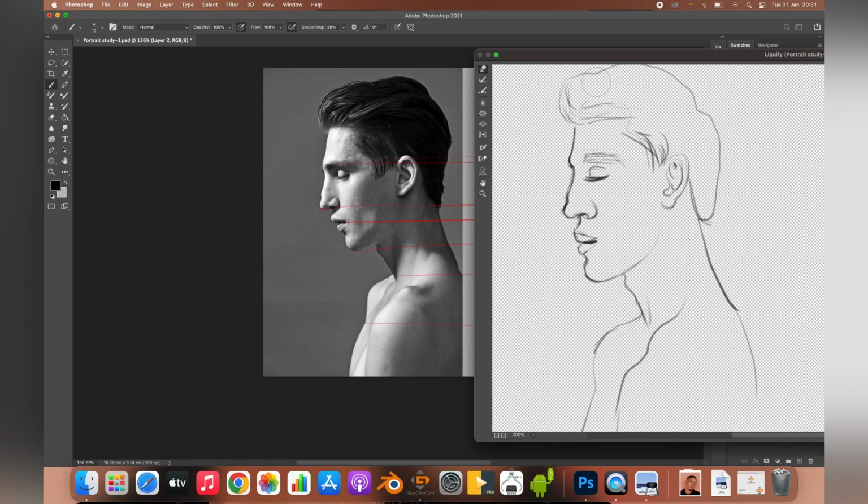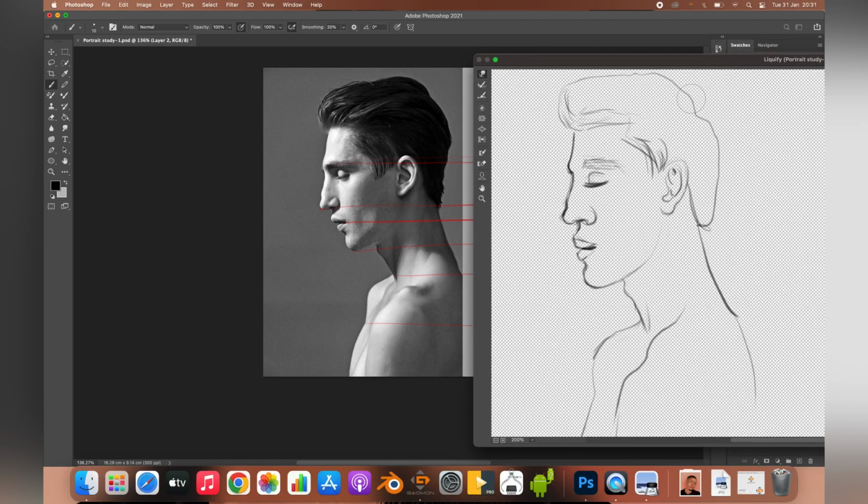And I'm using a liquify tool to push the sketch to the right proportion. So just make sure you keep it side by side so as to get the right proportion of the main character, main subject. So yeah, the liquify tool helps you push the sketch to the right proportion. It's faster than cleaning and refining using your pencil.